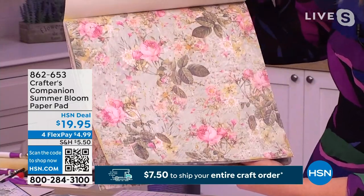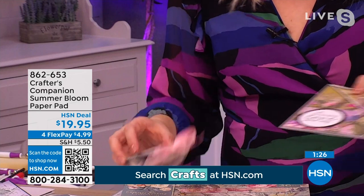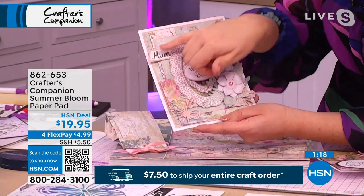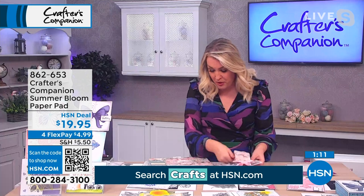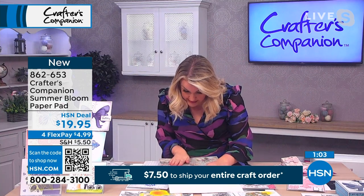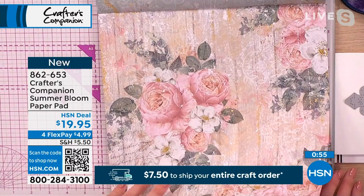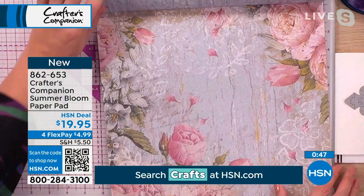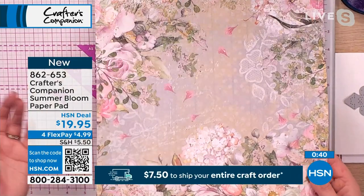You've got those gorgeous peonies, the blooms — all these slightly muted vintage colors. If you're wanting to make gorgeous little gift bags, or using them on your cards as backgrounds. I've used it with our Today's Special now, with some of the different sentiments — it's just such a beautiful color palette in the background. There are three of each sheet. If you like to look at it and not use it because it's too nice, you need to buy multiples. With flex pays and your shipping cart already paid for, all you're actually paying for is the paper pad at $19.95.